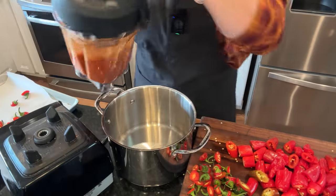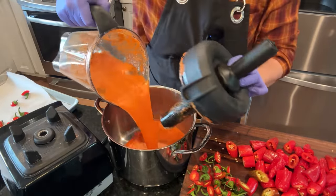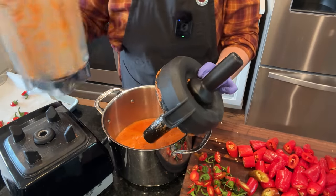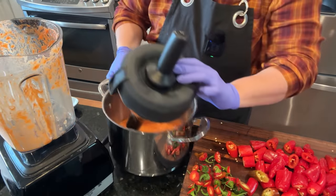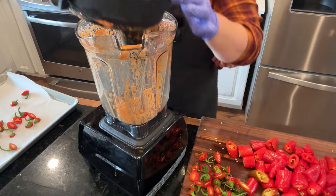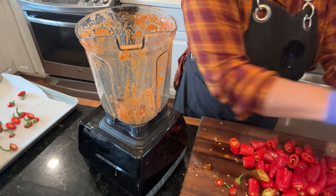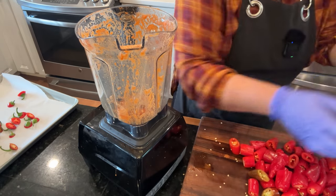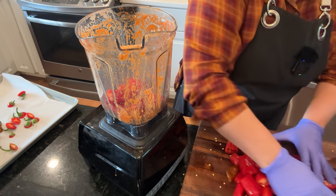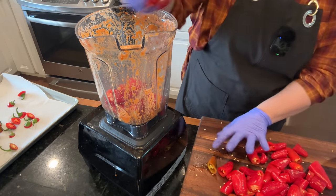I got the pot out that I'm gonna cook the sriracha in. I'm gonna pour these peppers into here. I'm gonna get this on the stove, and then I will finish blending up the rest of the prepared peppers. These are gonna go to the chickens. Chickens can't actually taste spiciness, and so you can give them spice, and it's actually really good for them.